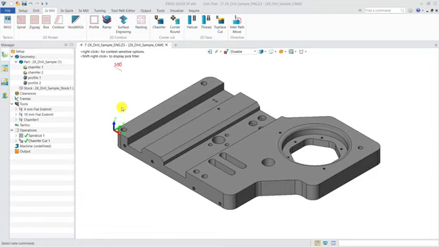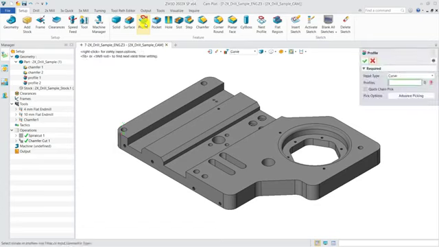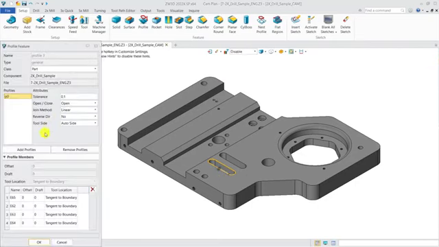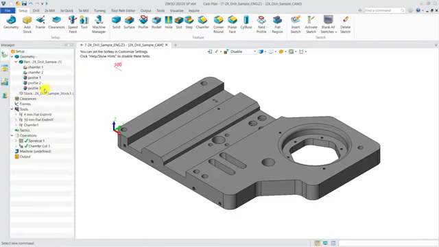First, I will create a profile, and I use the curve and select these curves and click OK. Then you see the attributes here, and I click OK to keep the profile. And I will also create a pocket.